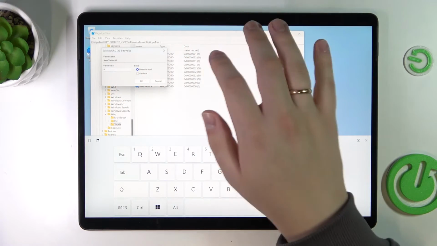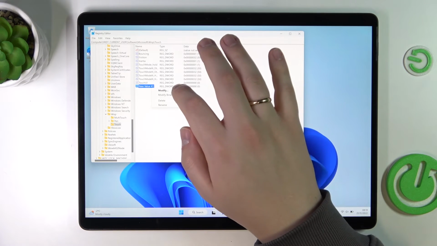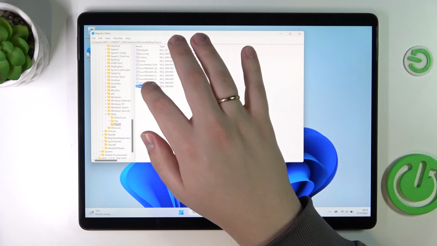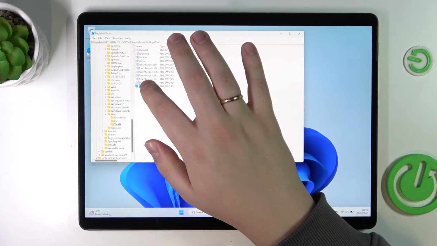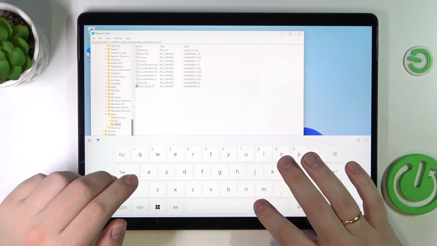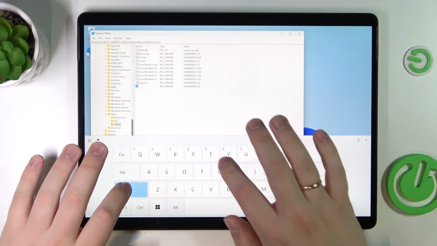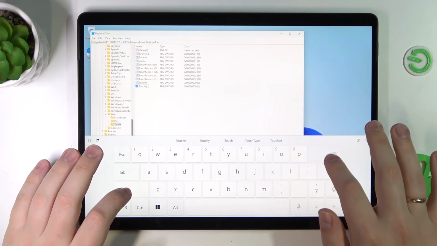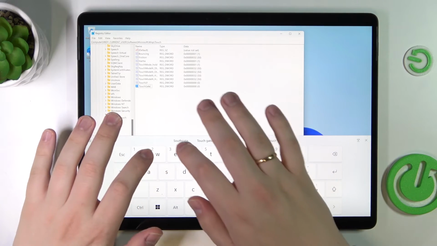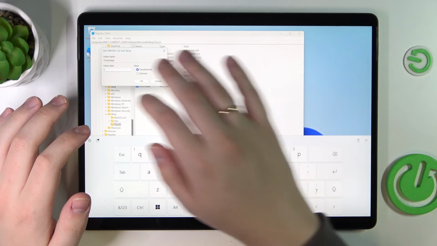For some reason the keyboard does not pop up. Let me modify, rename. Ready? So name it the following way, as I'll show you right now. TouchGate, and then just change its value from 0 to 1.